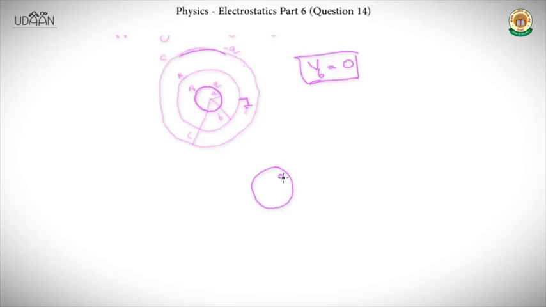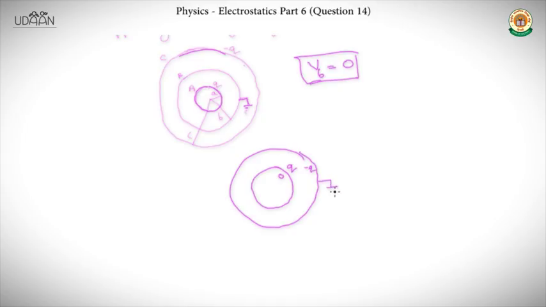Can you explain why? Because it is a conductor, charge always remains on the surface. If you draw a Gaussian surface inside the metal, since E within the metal is 0, the flux would be 0. That means Q enclosed inside has to be 0. So this is 0, and outside it will be Q. For the next shell, using a similar principle, the charge on the inside should be minus Q.